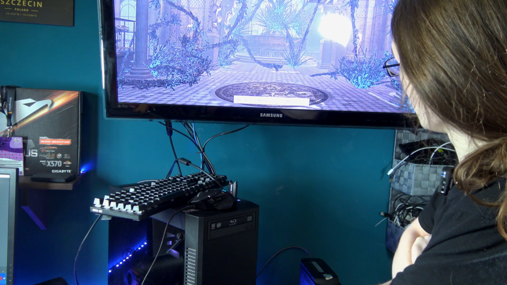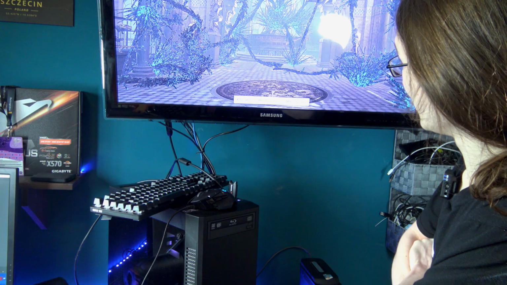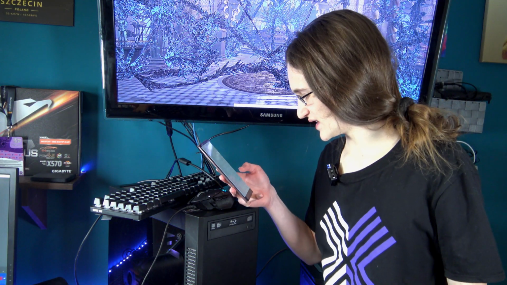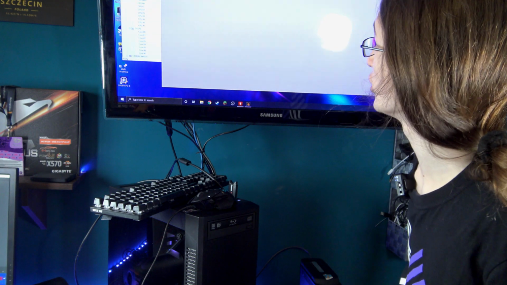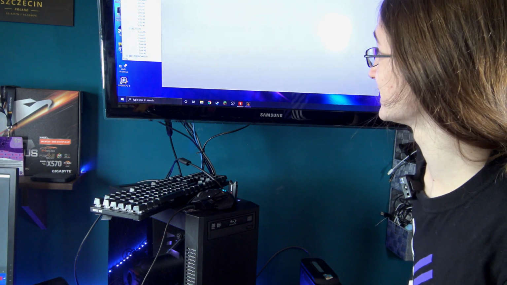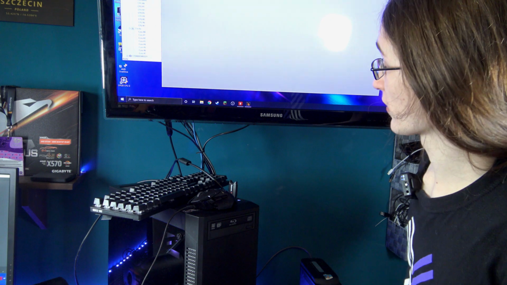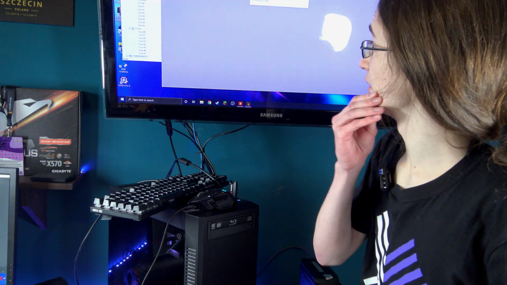But that's still looking way better than before. Okay, what kind of score do I need again if I want to get into the top 10 at least? 2700. That's how much I need. There's no way I'm getting that much with this kind of overclock. I think I need to push it a tiny bit further.